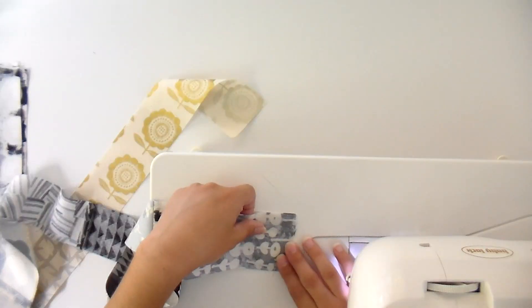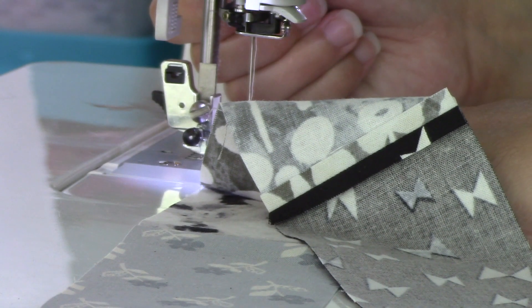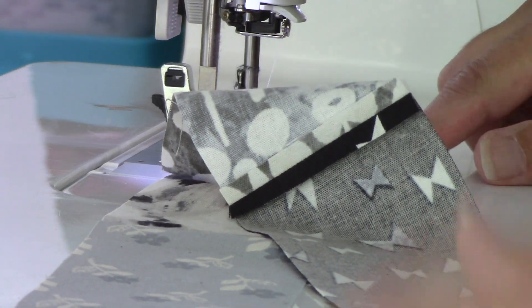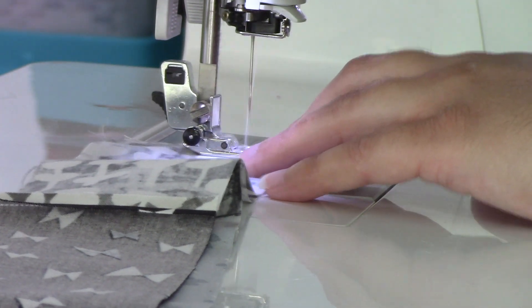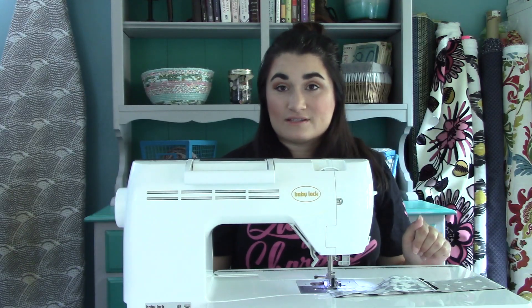It just goes so fast in this quilt — I can't say it enough. It's big; it will fit your queen or king size bed, but it is super fast — one of the faster ones in the book to complete. Go ahead and get these right sides together. I don't pin this because you're really just sewing the end of a small rectangle next to another small rectangle. If you've been sewing for any length of time, that should be no big deal, but you can always pin if you feel you need to.